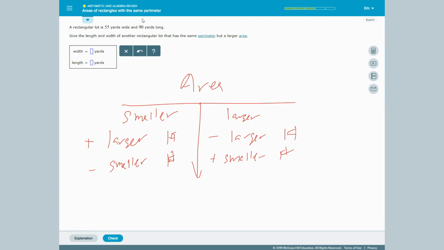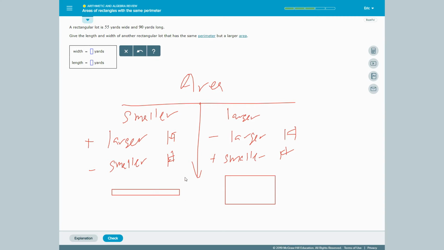The closer these values get to being the same, so let's just say 70 and 70, the larger the area. The closer this gets to 1 and this gets to, let's just say, 150, the smaller. Think about the difference between this rectangle and this rectangle. This can hold way more on the inside, which is what area is, than this can.